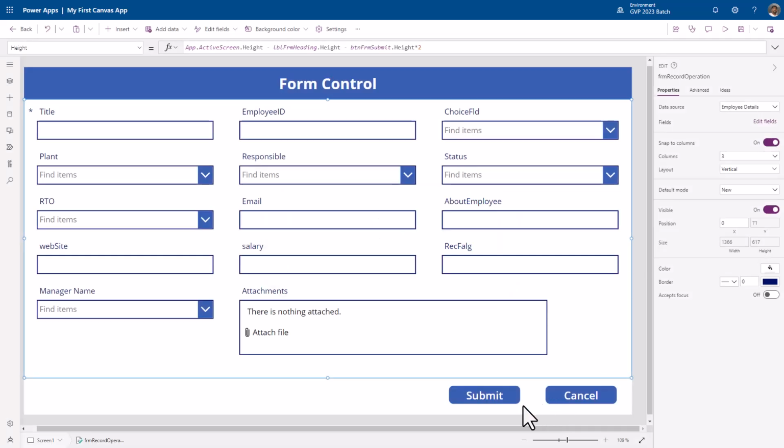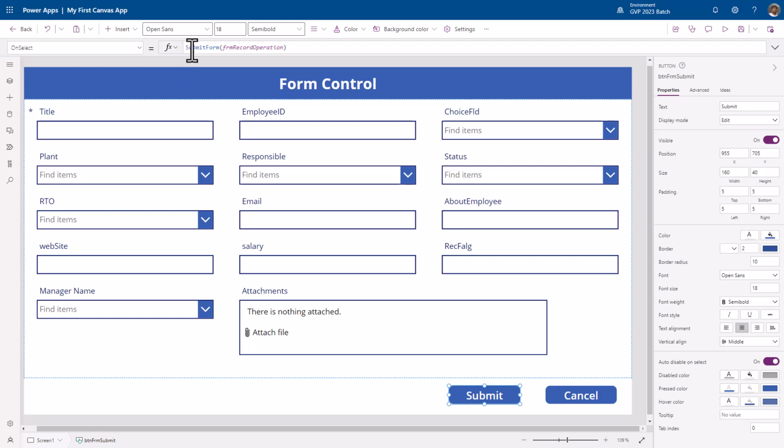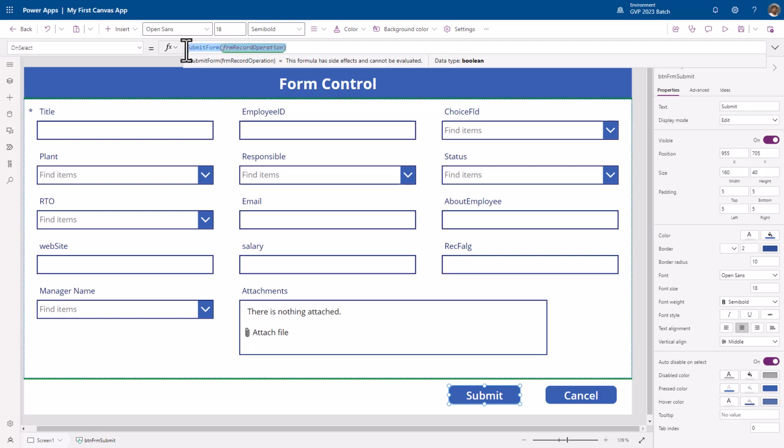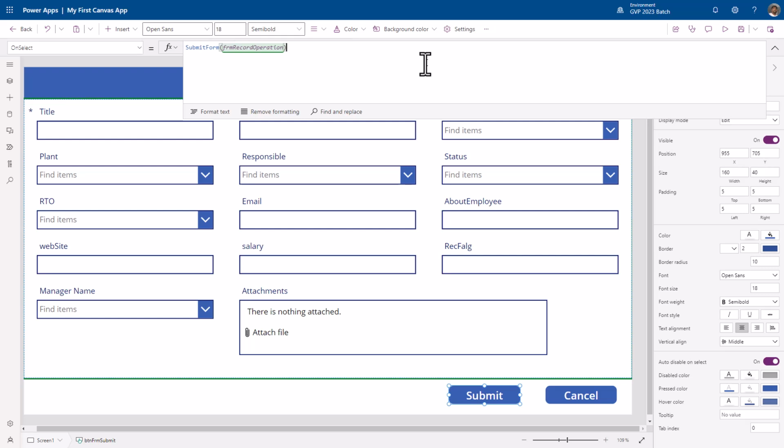Notice what happens to the formula on the button. It automatically updated my form control name. Are you guys able to see that in the last row? So SubmitForm of the form name.